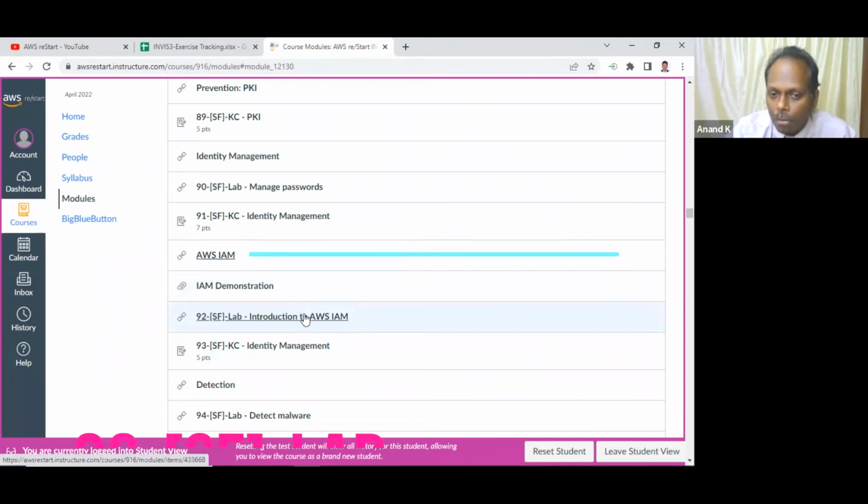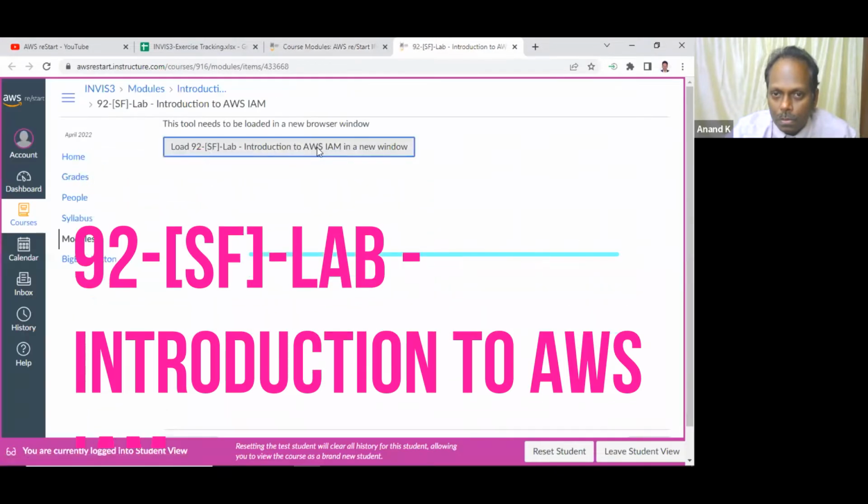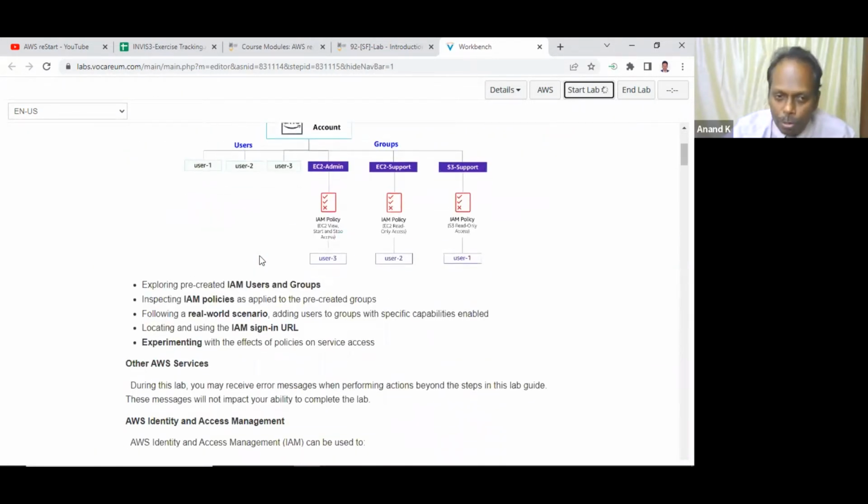Very, very important lab. Let me go through this lab. I want everyone to do this lab. Everyone. This 92. I can say this in English. Start the lab. I can always demonstrate this one. Maybe I can share today's class about the lab part also, a demonstration for you to practice a little.